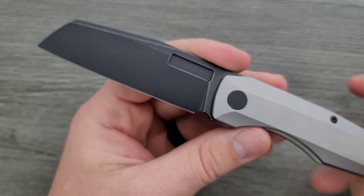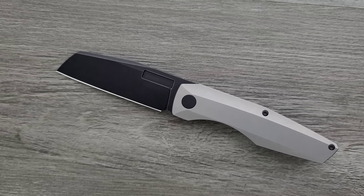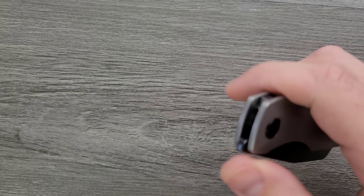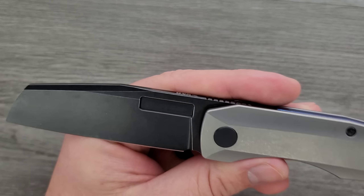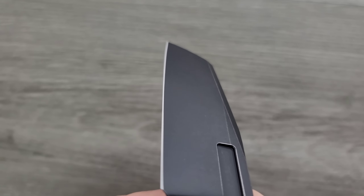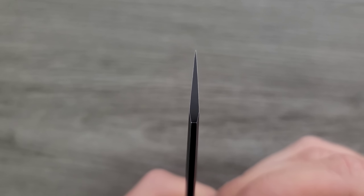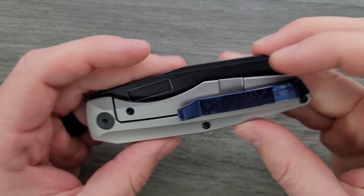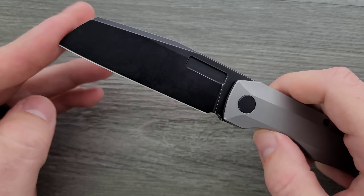This blade shape is probably the most utilitarian and EDC-oriented of all the Vero blade shapes. For your everyday guy carrying a pocket knife to cut open boxes and packages, for draw cuts and shaping cuts, it's really great. Resharpening should be a breeze because it's almost a perfectly straight edge with some slight curvature out at the tip. It'll slice, it'll cut — it does taper nicely and gets fairly thin down there. Not much of a tip, but if you want something more pointy, go with something else. The Axon is the only one right now with this exact blade shape.